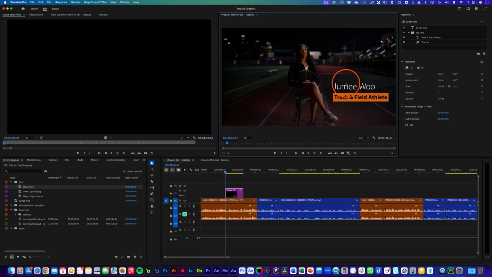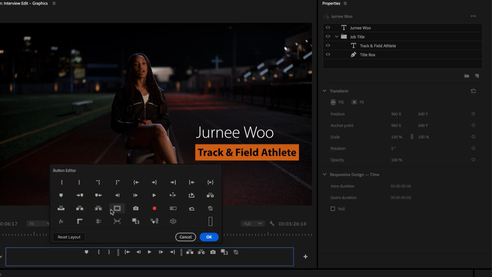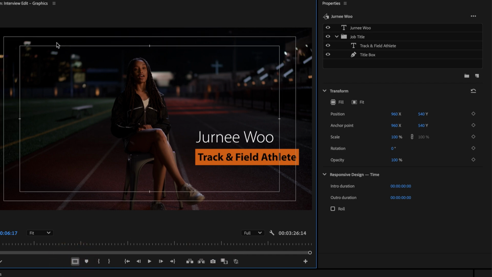So that's the power of pinning, and this is very handy for things like lower thirds when you've got that type of colored box behind your text and you want it to grow or shrink based on how long that line of text is. Now before I go any further, I want to make sure that this lower third is adhering to the title and action safe guides. And I can find those here by clicking on the plus symbol and adding that button to my button bar like so in the program monitor, and then just clicking it to turn them on.